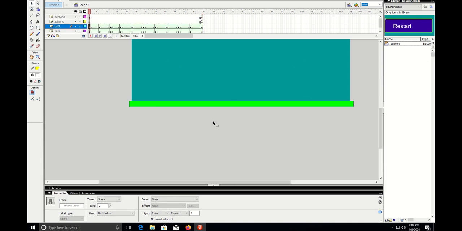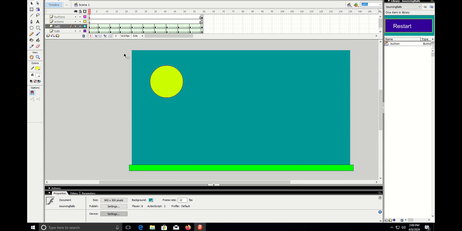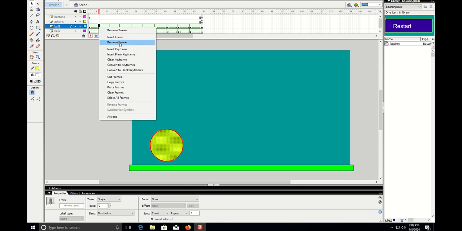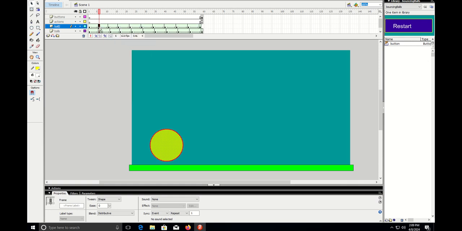Let me hide this one here. Come on, where to start? So this is the startup. Let it be here also. Let it be in parallel. Great. I'll remove this one here. Remove frame. Remove actually.